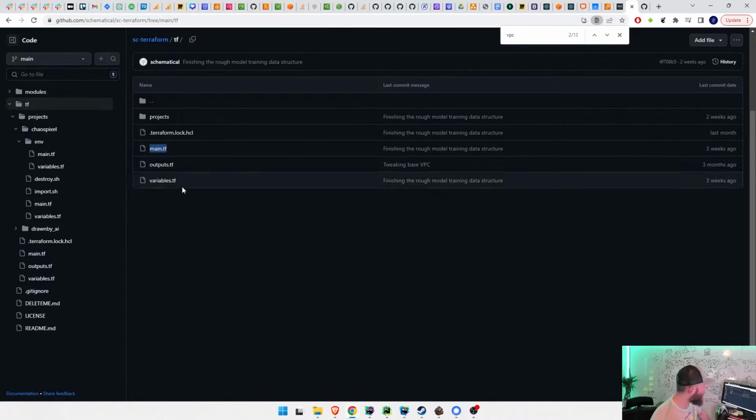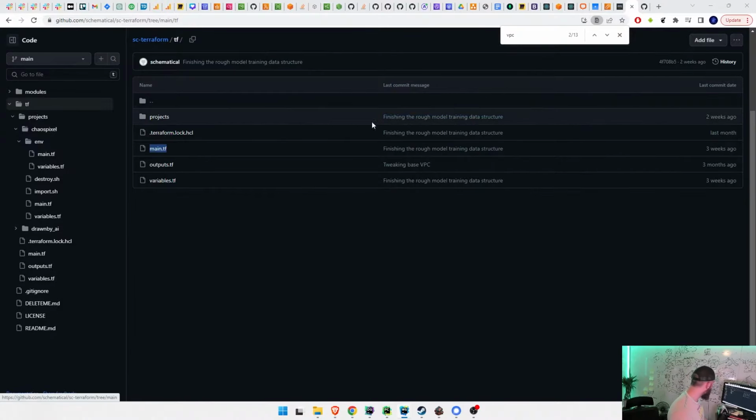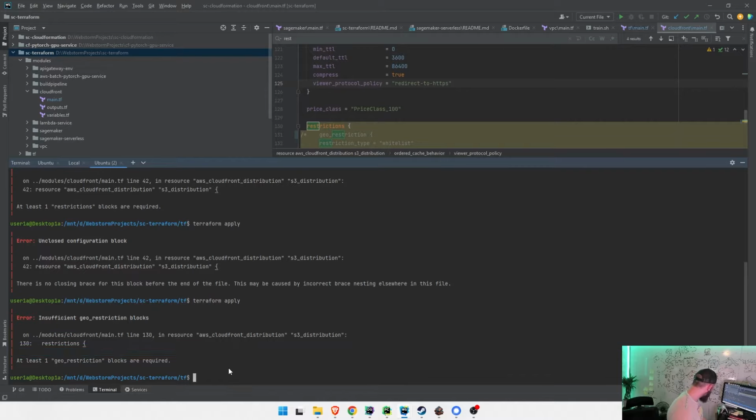And then run it. There is a way to specify a target, if I can find the right screen, but that's just going to be a little more headache. Sometimes it makes sense to do it, like when I'm being surgical and testing something small. A lot of times I'm surgical on my destroys, like if you have to restart something, or you want to rip it down and restart. Then you do terraform apply, or destroy, dash target, and then basically the namespace of what that is. But yeah, everything starts in that main file there.